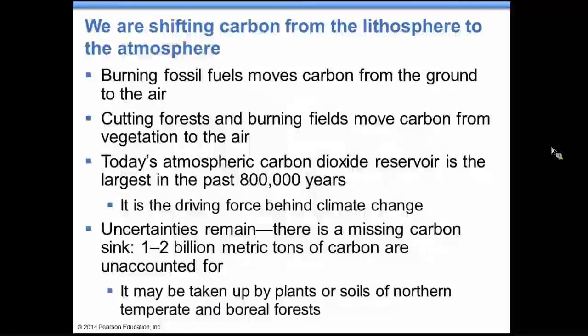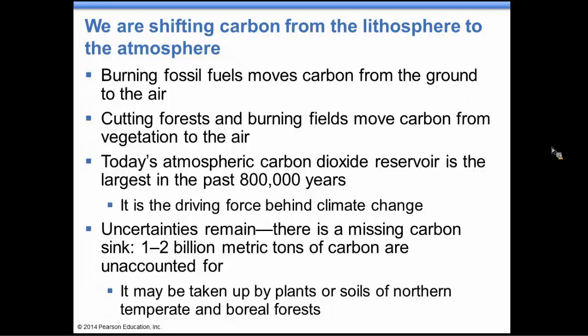And one of the real problems we're facing these days is we're shifting carbon from the lithosphere to the atmosphere. By mining fossil fuel deposits, we're essentially removing carbon from an underground reservoir with a residence time of millions of years. And by combusting fossil fuels in our automobiles, homes, and industries, we release this carbon dioxide and greatly increase the flux of carbon from the ground to the air, where normally there'd be a very small flux from the sink that would be the underground carbon. And this movement of carbon from the atmosphere back to the hydrosphere, lithosphere, and biosphere has not kept pace.